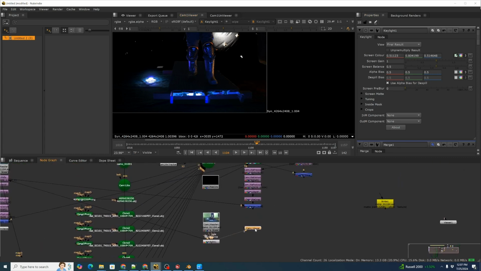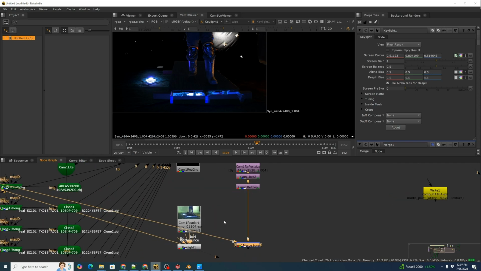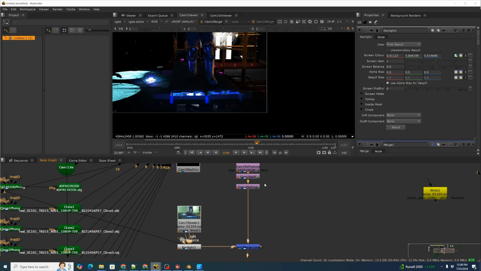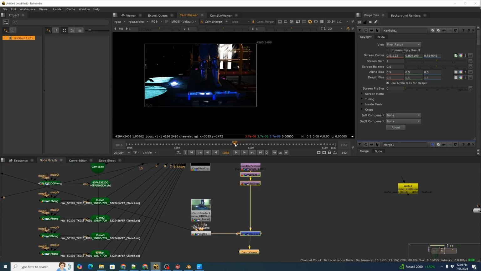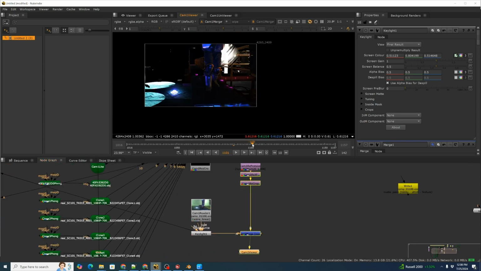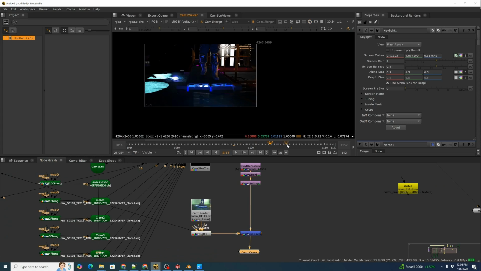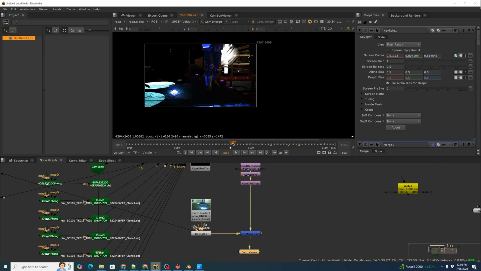And we'll bring our viewer down, and we have our merge node again. This time around, we want to merge this over that. So we're going to unhook our 2 nodes, and there's our B, and our A is here, and highlight this and hit 1. There we go. And there is our composite. And we can look at it, see how it's going together. There we go. That looks like it is matched.